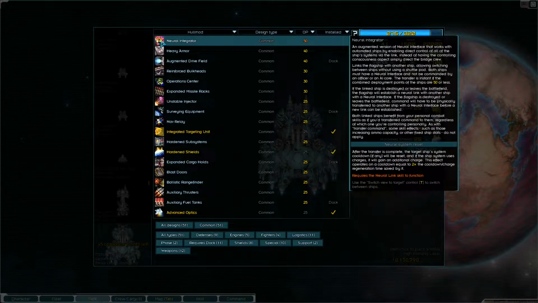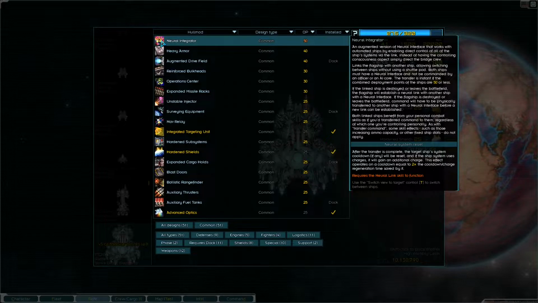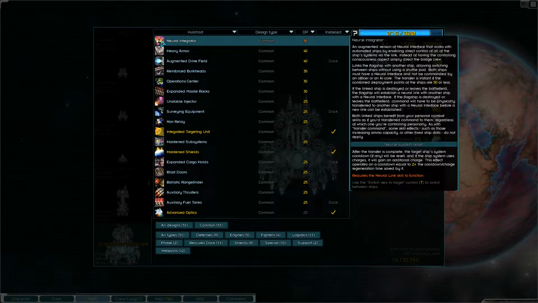Neural integrator. What the heck is this? An augmented version of neural interface that works with automated ships, enabling direct control of all the ship systems via the link. Instead of having the controlling consciousness, simply direct the bridge crew. Link the flagship with another ship along switching between ships. Oh.